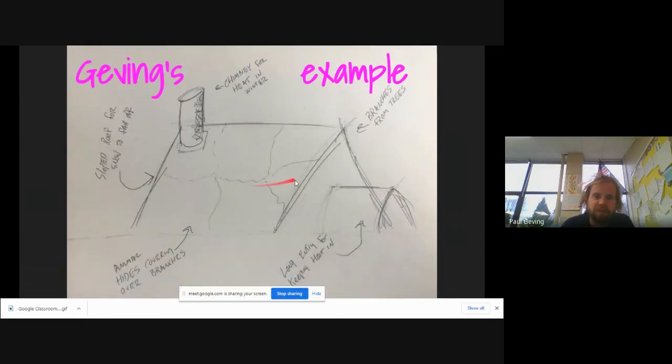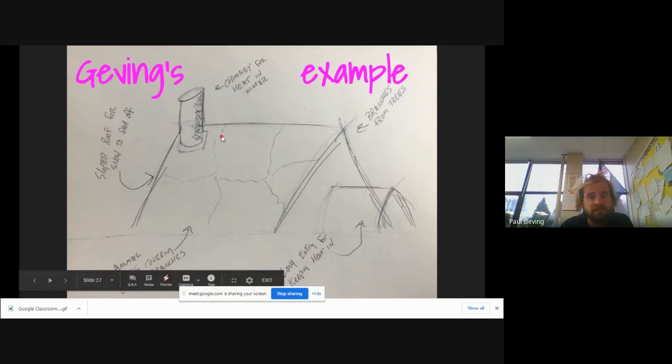Thank you Tristan and Jacob. Here it takes a moment to load. Here you'll see my example for my pre-Columbian house. I kind of drew out what I think would be a very good fit for Minnesota and then I labeled a few things to help. Minnesota does get a little bit chilly so I think we could do like a birch bark rolled chimney for heat. I kind of made a slanted roof so that the snow can fall off because you get snow here and I thought maybe in Minnesota you'd want to make a house that can withstand some of that snow.